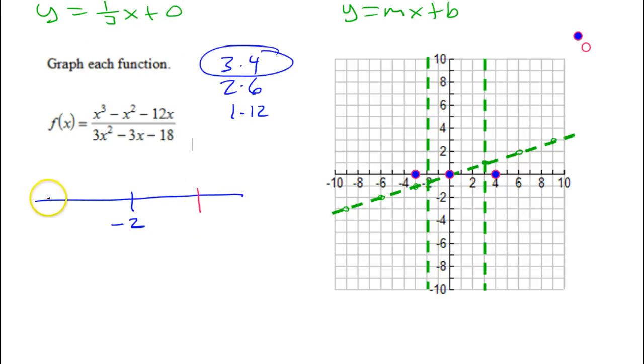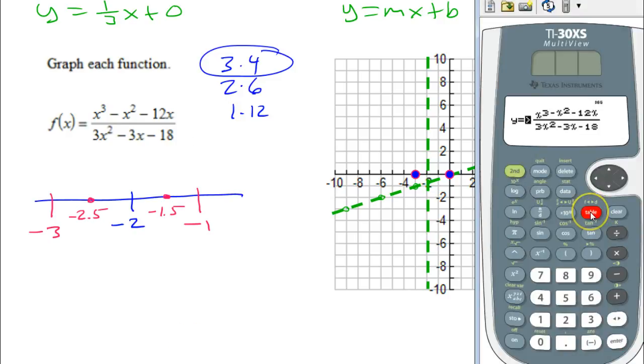First I'm going to go to the left and right of that. If I went further to the left, that would be -3. If I went to the right, that would be -1. But also, if I went halfway, this would be -2.5, and this would be -1.5. So these 4 pink values are all values that I want to graph: -3, -2.5, -1.5, and -1. So I'm going to graph all those points right now.